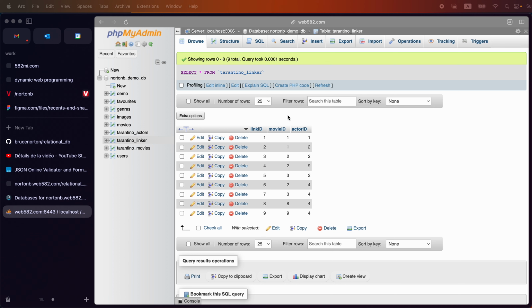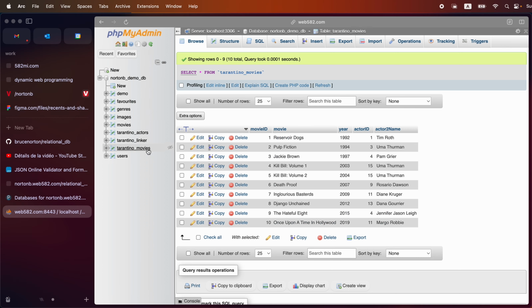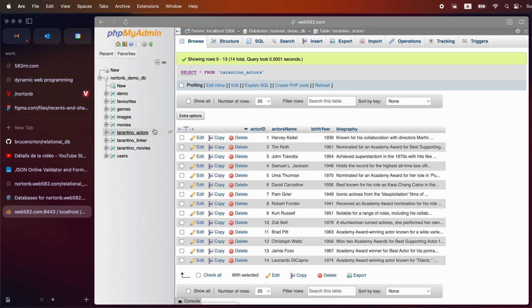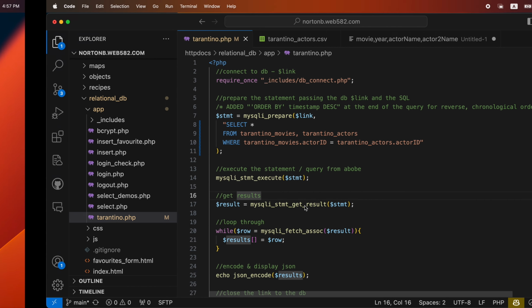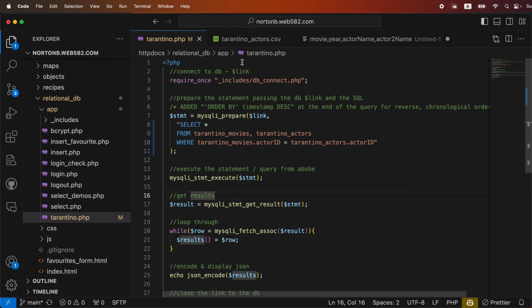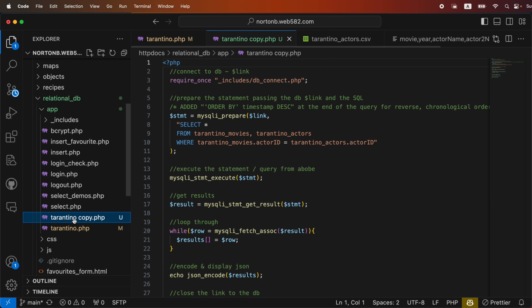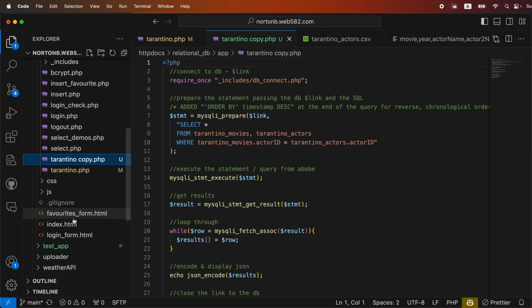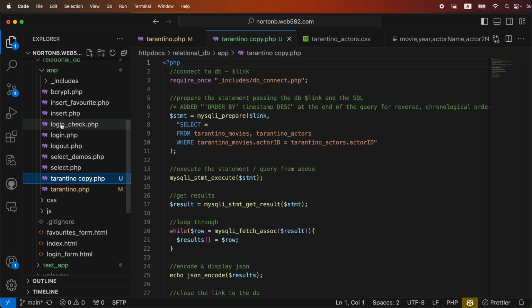So what I want to do is create a PHP that's going to select the movies. So we're displaying just one movie, and then within that movie, we're displaying all the actors that are appearing in that movie. Okay. So we're going to start off with the Tarantino here, and we'll call it, let me see, a CV, and we'll call it Tarantino looped, I guess, or linked.